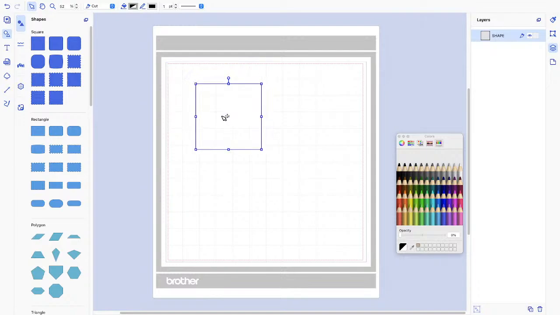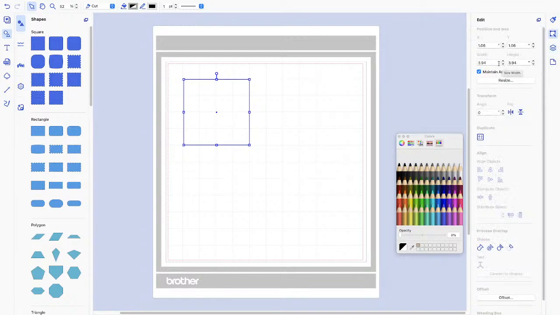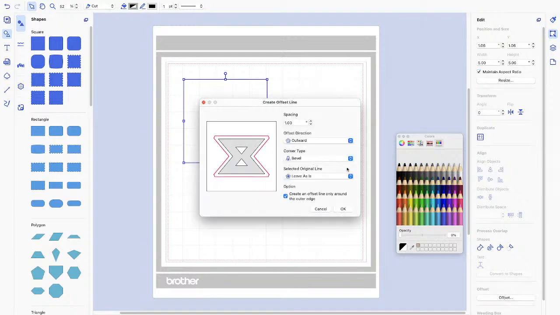So let's put us a square on. Let's make it 5 inches. And then we want to do a frame, so we do an offset and we go inwards. And let's go 0.25 of an inch. Leave the original as is.